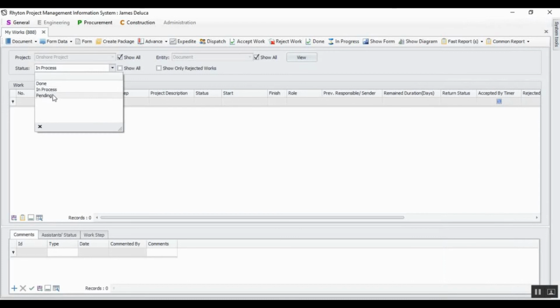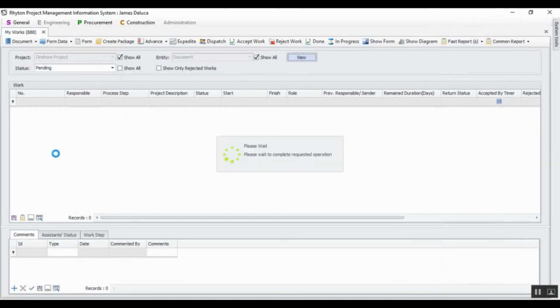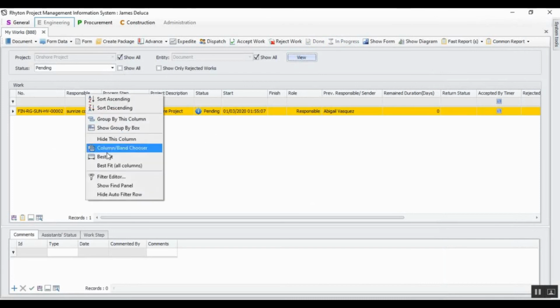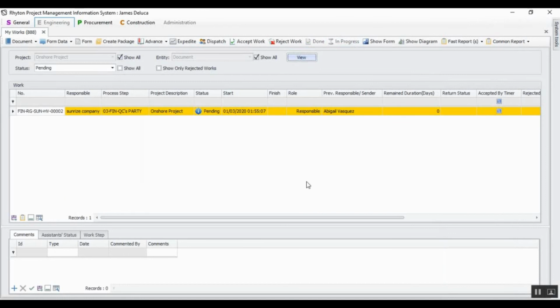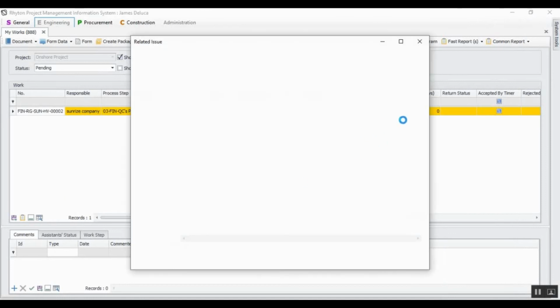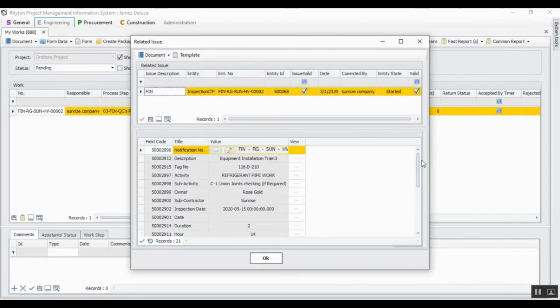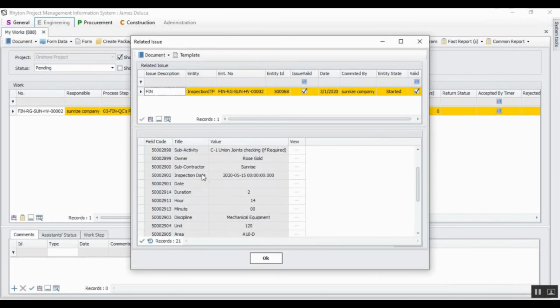I select pending and click view. I have the work right here. As you can see, I have the related information here.